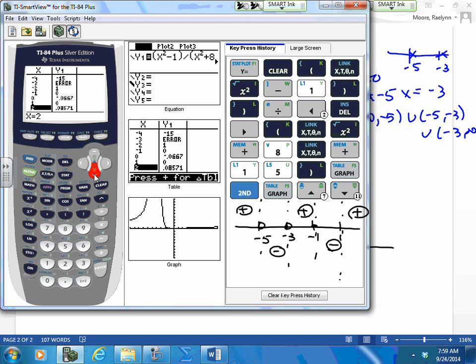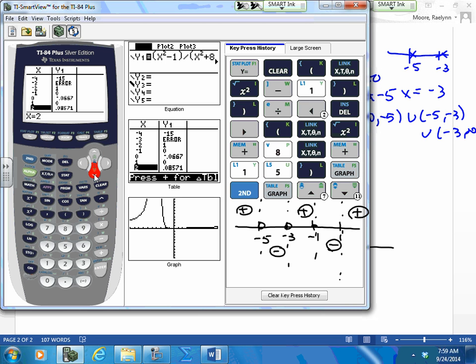Okay, does everybody see how we did that? You really are dependent upon your calculator for these. Really, they're difficult to graph. You'll be graphing these in about another month or so, and you'll know how to graph them. But right now we're kind of stuck depending on our calculator.